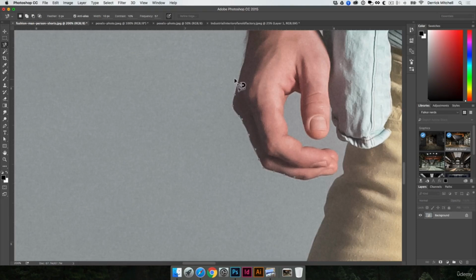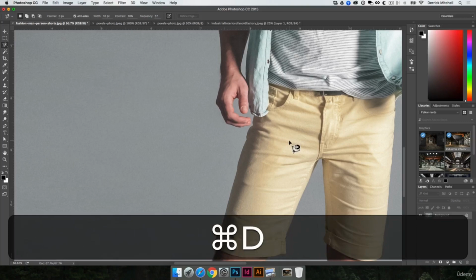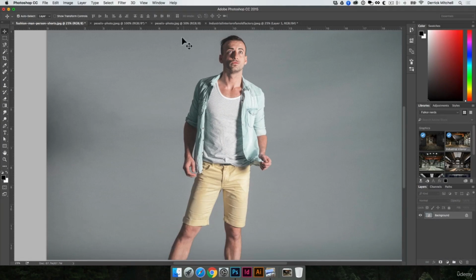So even if I wander out just a little bit, it still wants to snap back to that high contrast area. So that might be a good way to work. But let me show you the way that I like to work, because here's the deal. You're never going to be gift wrapped an image that's got this much contrast between it.